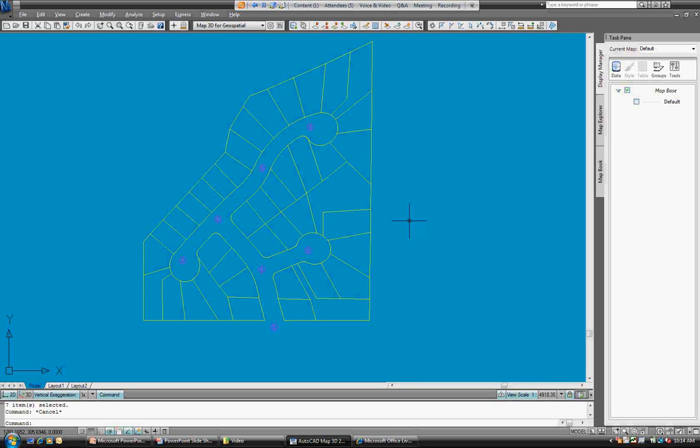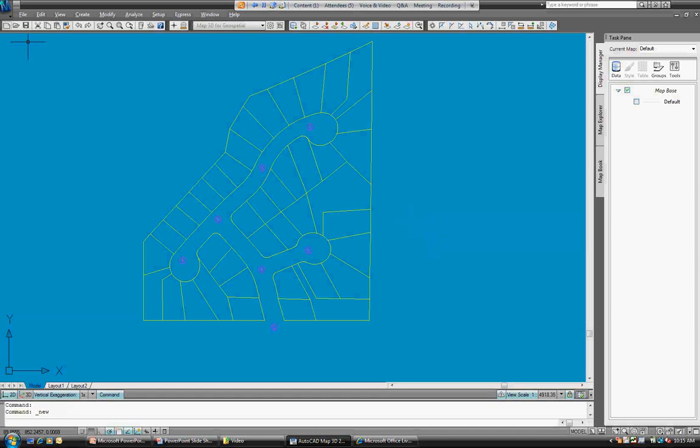Those of you familiar with shapefiles know that contours in a shapefile are 2D entities, and when you import those into AutoCAD or AutoCAD Map, they remain at 2D elevation, 0 elevation. So you need to go through a fairly lengthy process of altering those properties to get those contours at a true 3D elevation. Now with the map survey tools, that's all done for you.